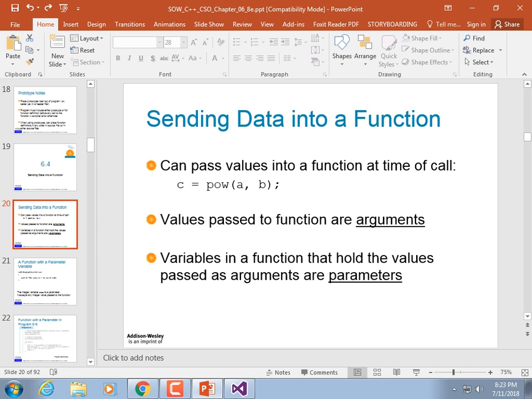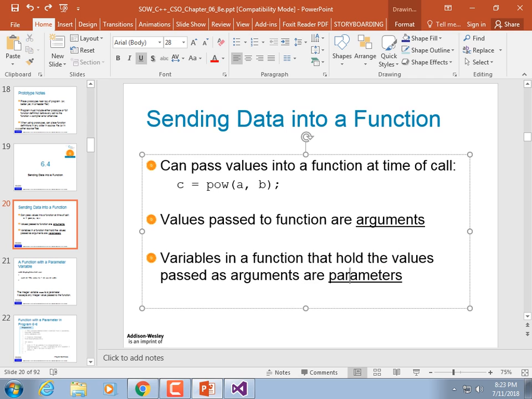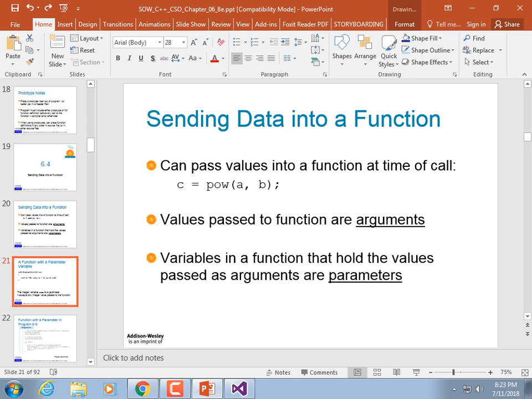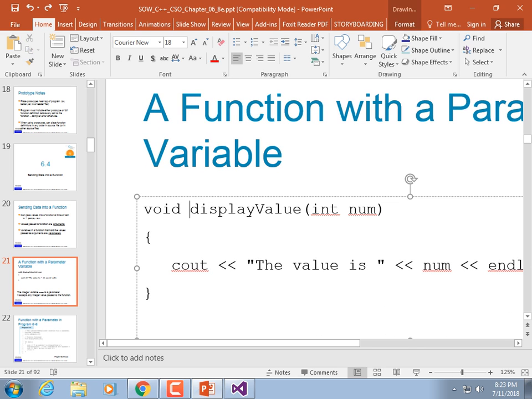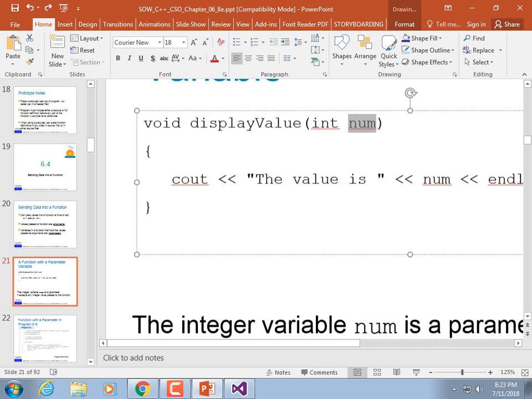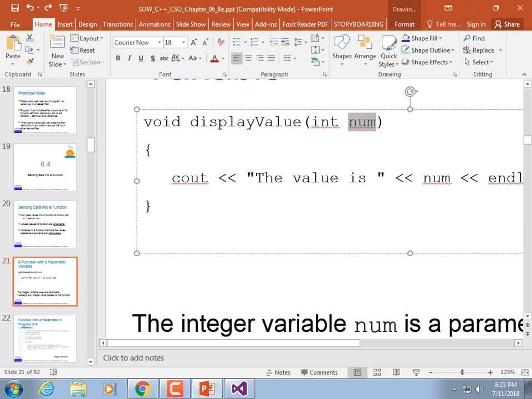So variables in a function that hold the values passed in as arguments are called parameters. Yeah, we've said that a couple times. So display value. Num is our parameter. When we call it, we're going to pass an argument in that's going to fill in that variable so that when it runs, it's going to say the value is, and it's going to fill that in.